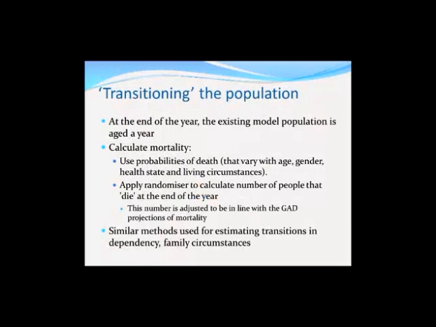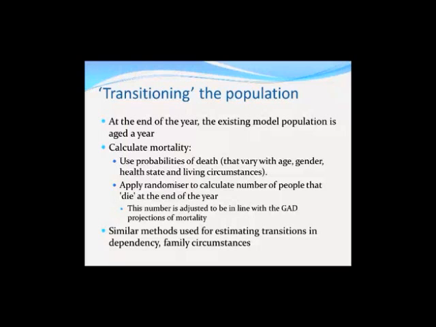And so what we do, at the end of the year, once we've reached that stage, is transition the model. So we transition the population. We just basically say, okay, what are your chances? First of all, we decide whether you die. There's a dummy in the model that kills you at 107. You will not be older than 107 in the model. We decide whether you die, then we decide what your dependency is. Depending on that, you will be offered or not residential care, and you will take it or not. If not, you will be offered some community-based services. You might take them or not, depending on your preferences, etc. And so on and so on.